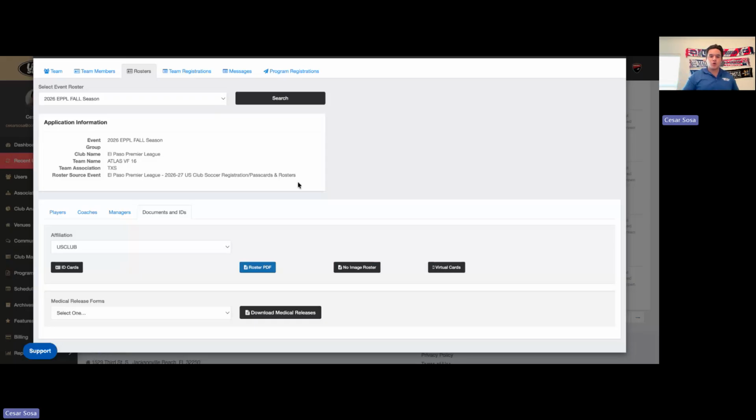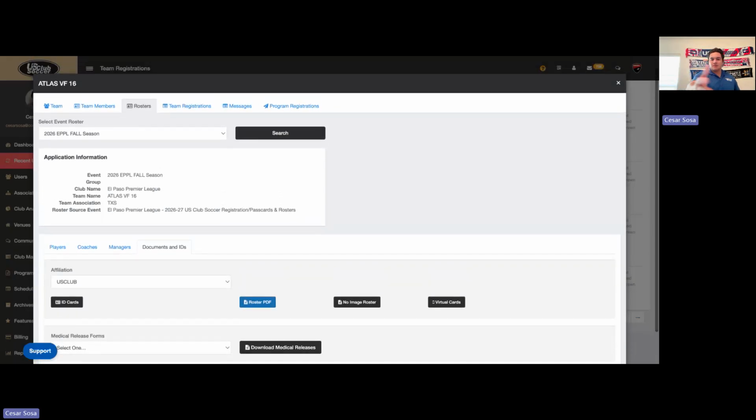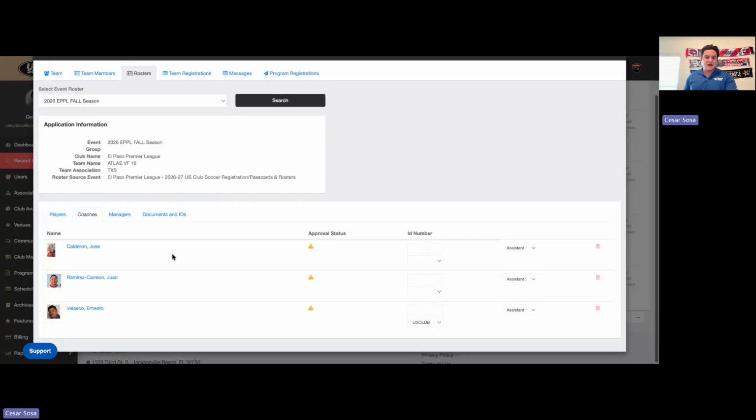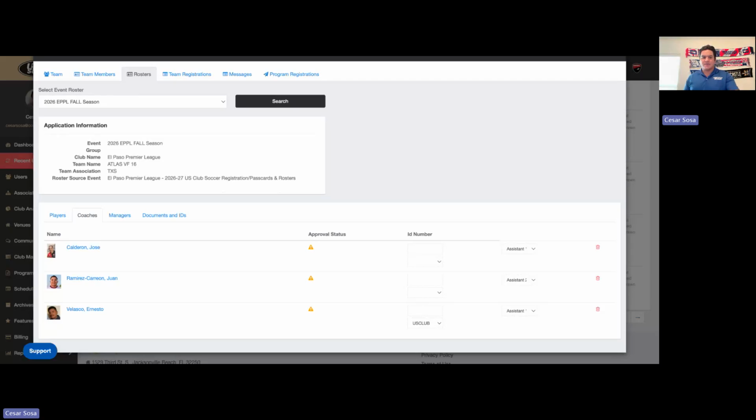If we go back to our team window that we were working on when we were looking at our roster PDF and everything, you'll notice there are these tabs here, and it says players, coaches, and managers. Now, what we need to do is make sure we go in here and click coaches. This team already has some coaches here, but here's where you can add your coaches. Now, there is no add coach button here, but there should be a button there that says add a coach.